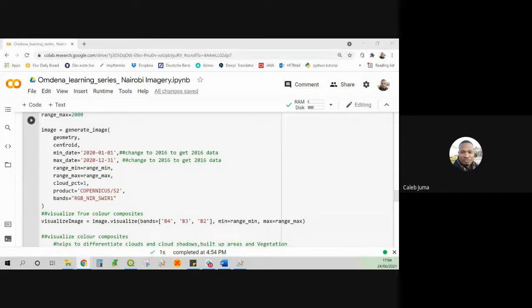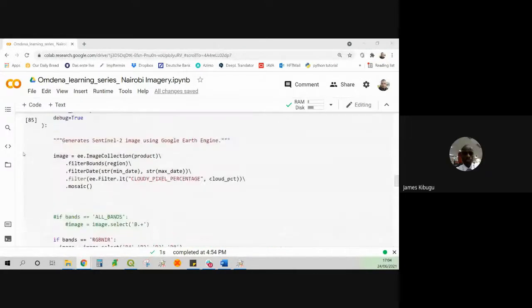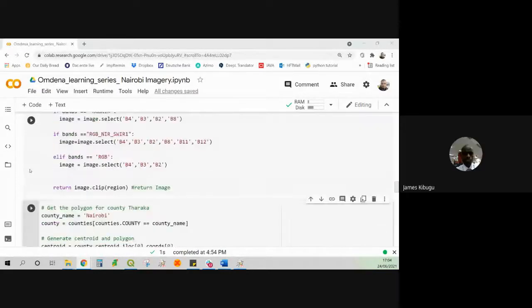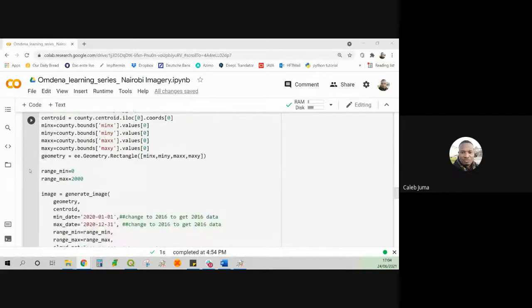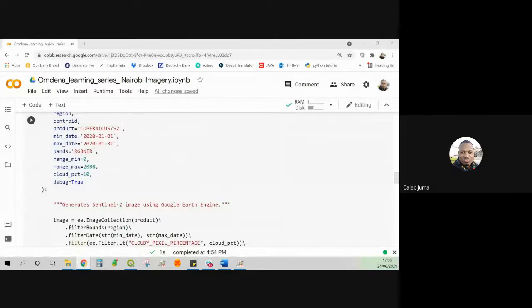The minimum date refers to the starting point, and the maximum is the last date, which is why it's in a particular format. Yes, the maximum date on this, 31st January instead of 31st December.